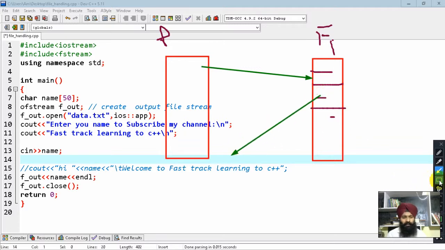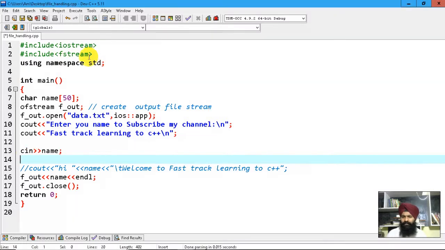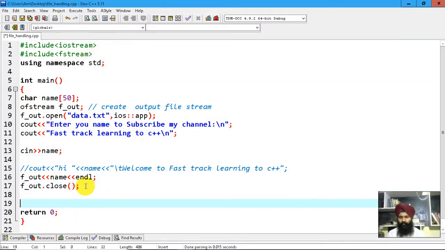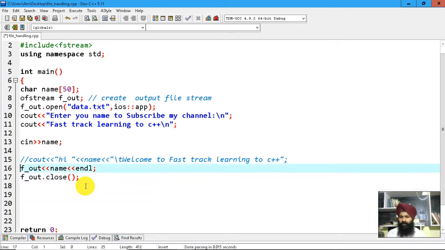So here I need an input stream. Rather than using our cin, I'm going to define my own stream using the fstream class. Let's extend the same program for this.